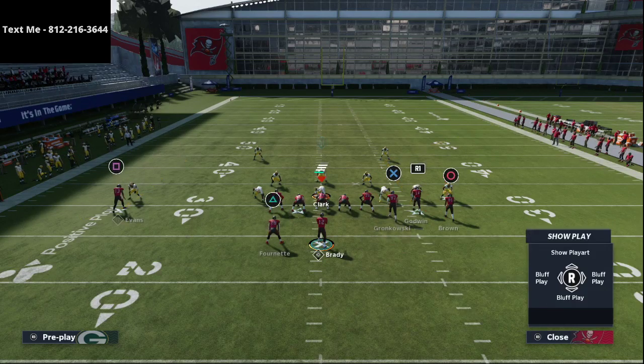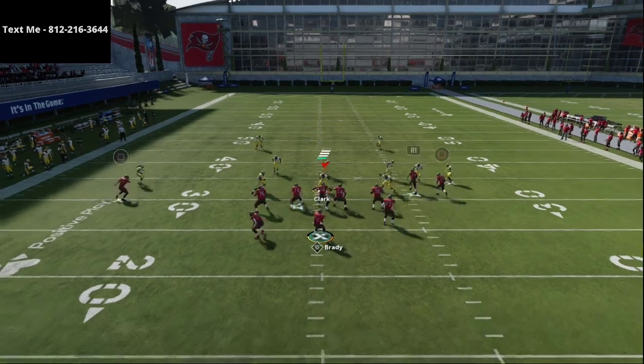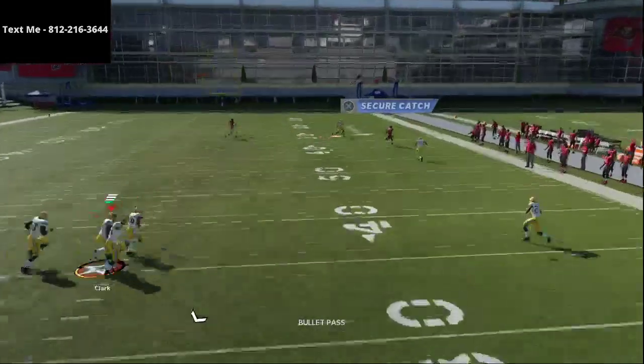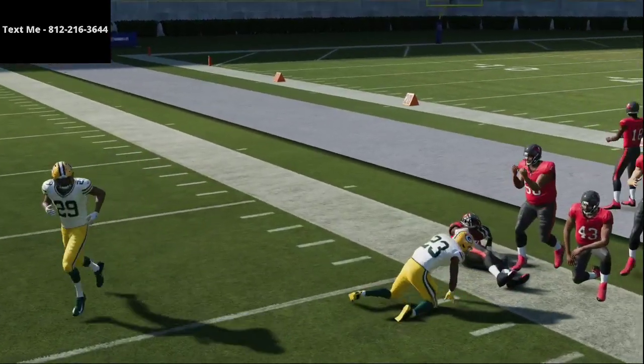run its default depth. That default depth is super, super deep. It's about a 15 to 20 yard corner route right before it cuts. And what you'll see is when you run it at its default depth, zone drops do not stand a chance at being able to hang with this route.